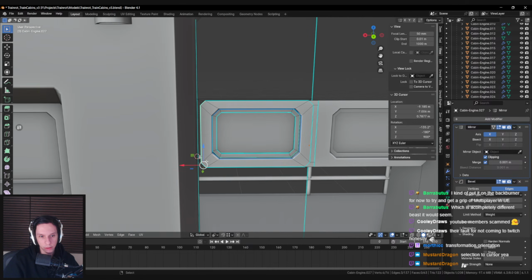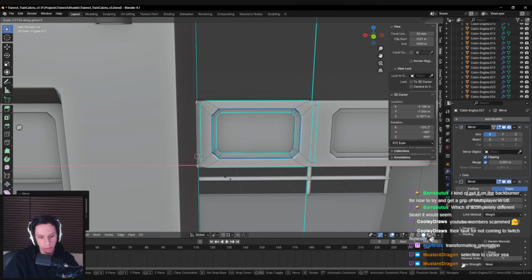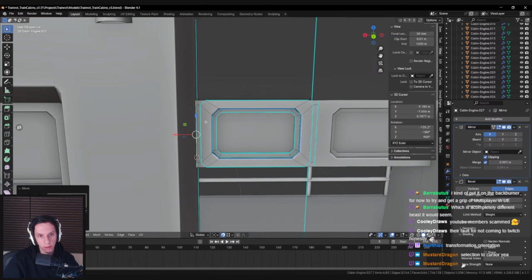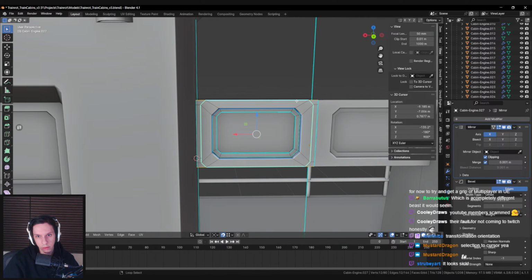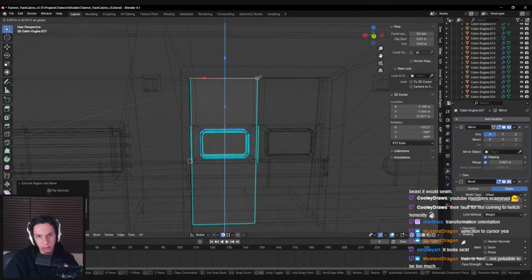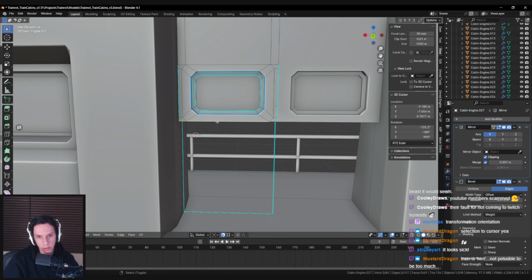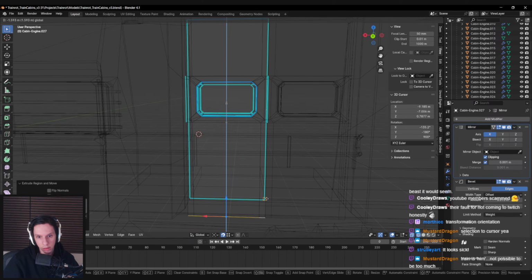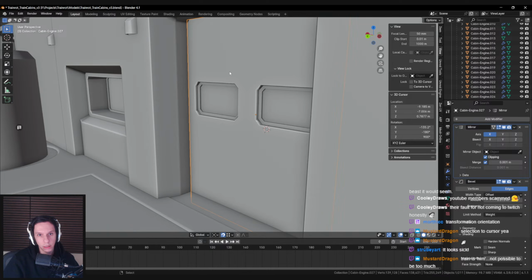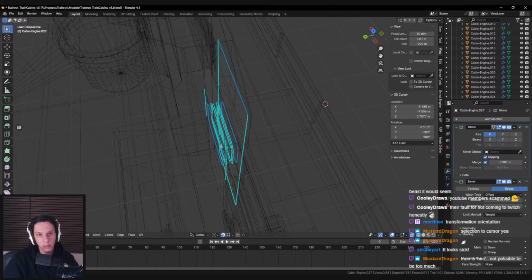I gotta close this up a little bit. Create this part, the backside, or I guess the inside. How thick is this thing?